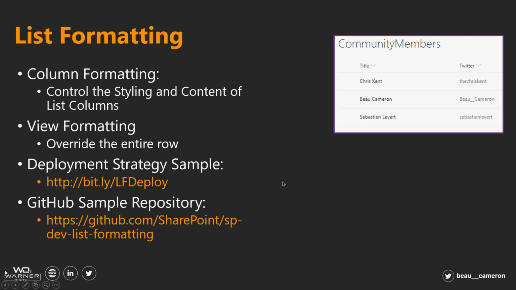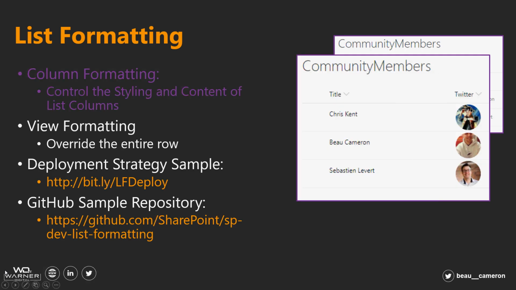List formatting, if you guys have not seen list formatting, this is super powerful. It's not necessarily SharePoint framework, but it'll make you feel like a developer. It's very cool. It comes in a format of column formatting, so we can override an individual list column and how it looks. And so if I wanted to now take the Twitter handle, as you can see right here, and pull in the actual Twitter profile picture to my list, I was able to do that just using column formatting.